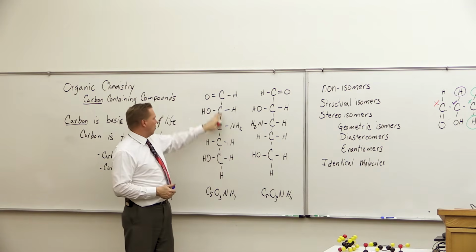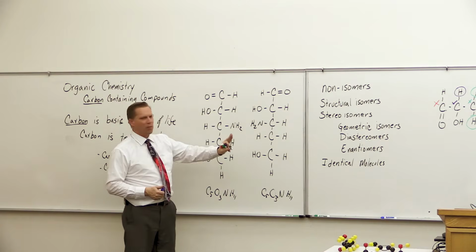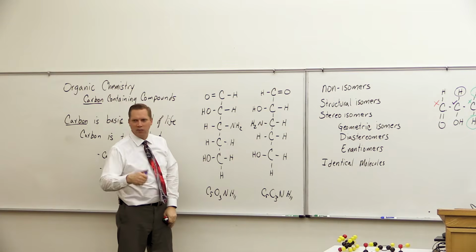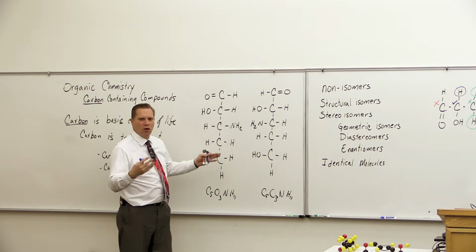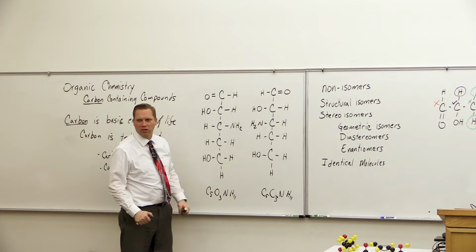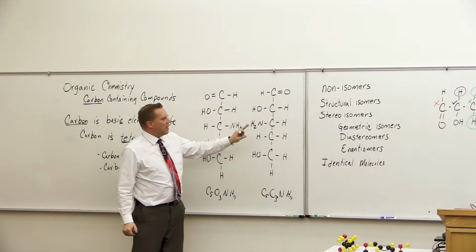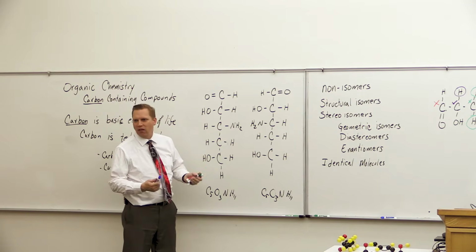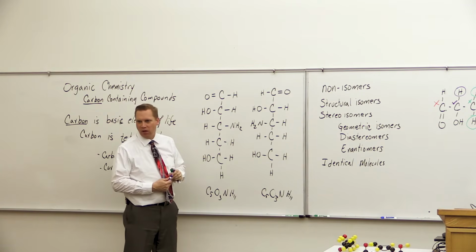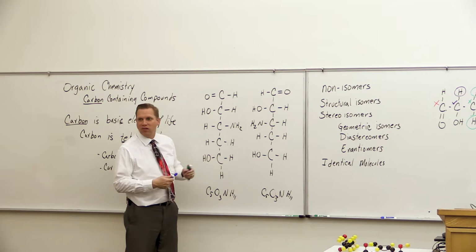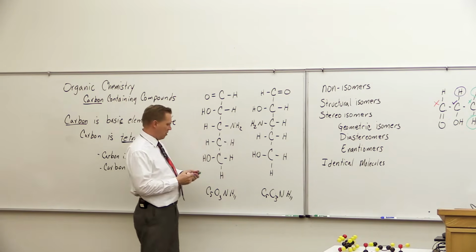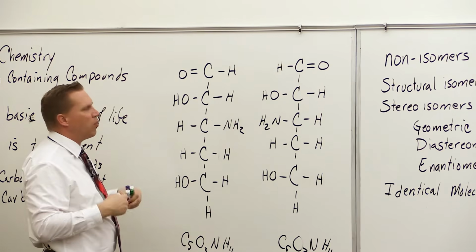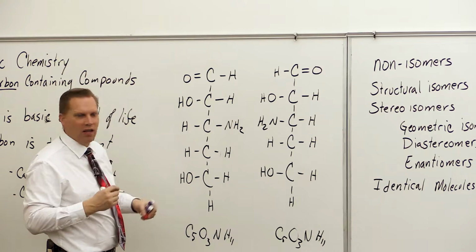We already know, if we look over them, there's no double bonds, so we're not even considering geometric isomers in this case, because there's no double bonds. So I know it's not geometric isomers. To be enantiomers or diastereomers, I have to have asymmetric carbons. They're the requirement. So I'm going to look at these molecules and see if I find any asymmetric carbons. And we're going to do like we did up here. We're going to put an X or a check if they're asymmetric.